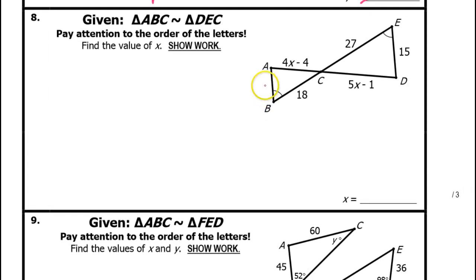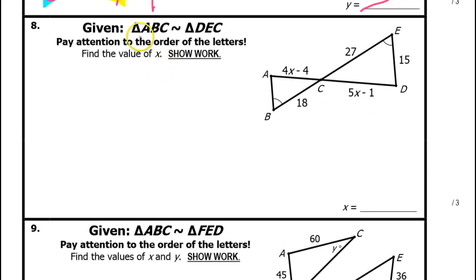All right, number 8. Again, let's match up the corresponding sides. That's the key to a lot of these problems. So side AB corresponds with side DE. Those are blank. So, well, AB is blank. So, well, I guess I'll just follow through. So those are corresponding sides. Now, side BC corresponds with EC. All right, so BC and here's EC. All right, that means that these are corresponding as well.